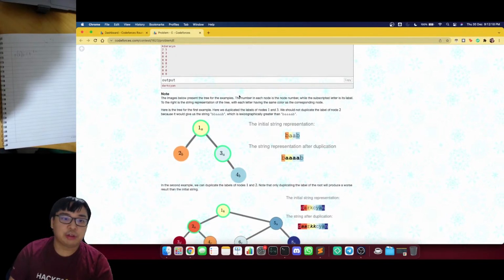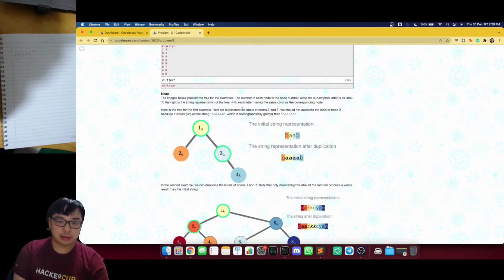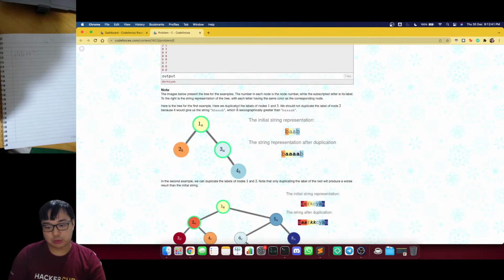which in lexicographical problems is usually greedy, because every time we want to find a lexicographical solution, we must minimize the first character of the output, without even thinking about the rest of the string. So if there's a choice where the first character is different, we have to choose the option that minimizes the first character.